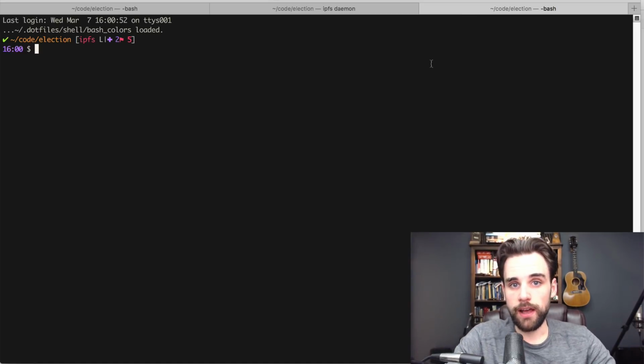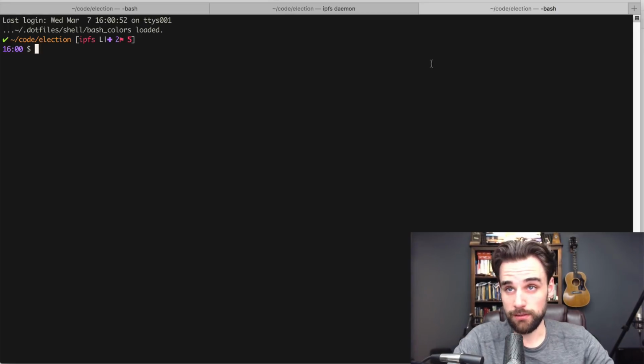So right, we've got an IPFS node. That's going to be our node that's connected to the network. That's going to allow us to serve our files. And we've started this node. Now it's important to note, for the sake of this tutorial, you'll want to leave this node running in order to keep your files serving on the network. So if you turn it off, you won't be able to see it.